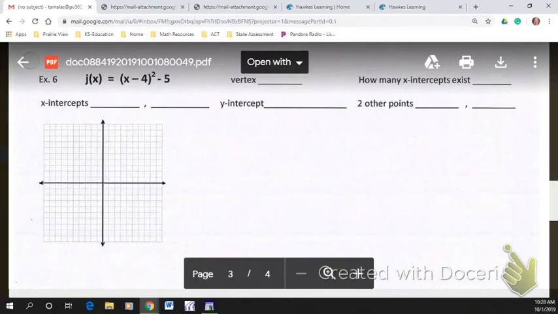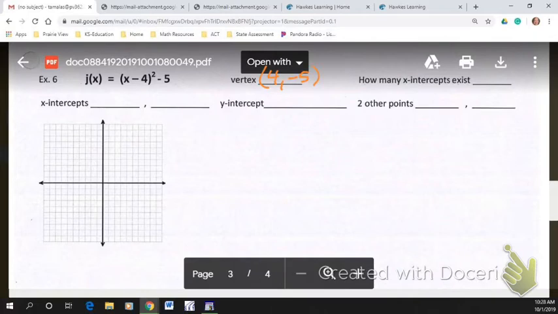Okay, what format do I have here? Vertex form or standard form? Oh, I got another vertex form. I love vertex form because it's so easy to see the vertex. It's called vertex form because it's super easy to see the vertex. What's my vertex? (4, -5). Okay, has everybody got that? Change this number, keep this one the same: (4, -5). That's your vertex.